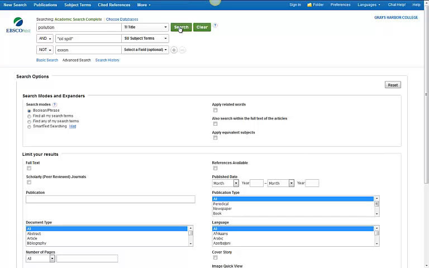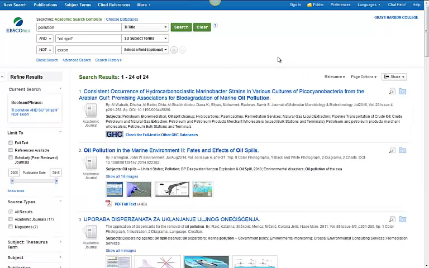So if we did a search like this, we've made some control over our search. We have 24 results. And then we're seeing here on the left, we have some refinements. We can focus it down a little more if we want. We didn't limit to full text, but now we can do that here. We can limit to a date range on the left. They've got a little slider bar that we can use.